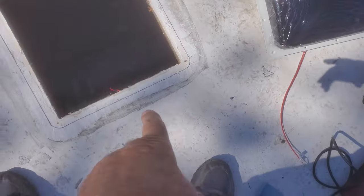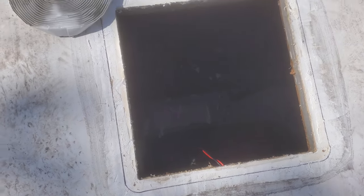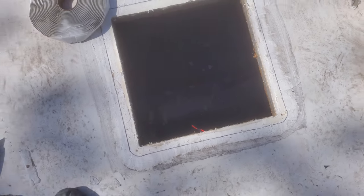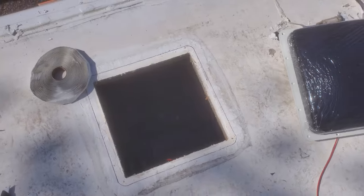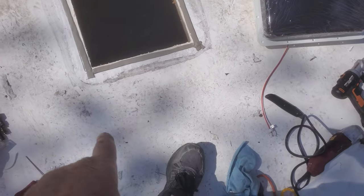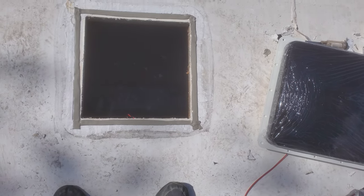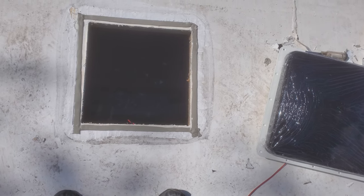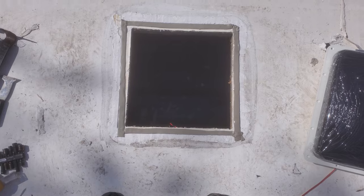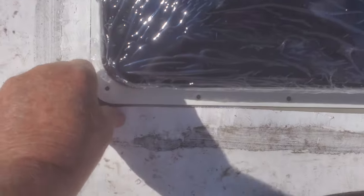The next step: I set this on there and marked where it goes. Now I'm going to take the butyl tape and it's going to go right under here all the way around, and then we'll run the screws right down through it. That's the next step, and then I'm going to put more of the caulking on there — redo that. According to Vicki, that was square under there. If it is, it is; if it ain't, it ain't — I guess I should have crawled under there and looked myself.